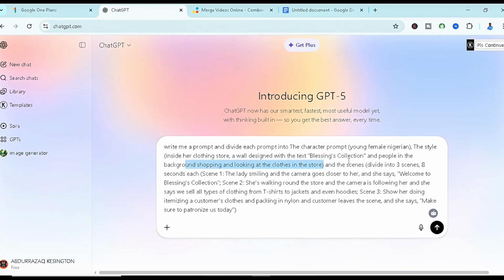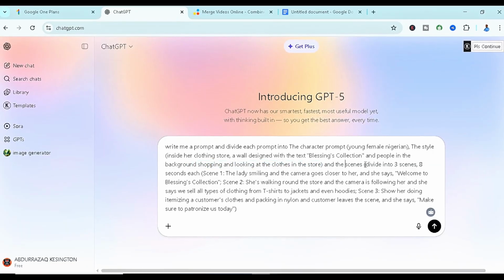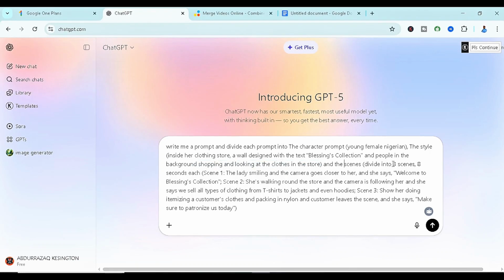So this is basically the style prompt. And then finally, the scenes. Divide into 3 scenes. It all depends on what you want. For the sake of today's tutorial, I'm dividing the scenes into 3 and 8 seconds each. Don't forget, at the start of this video, I talked about the fact that video can only produce a max of 8 seconds for each video.